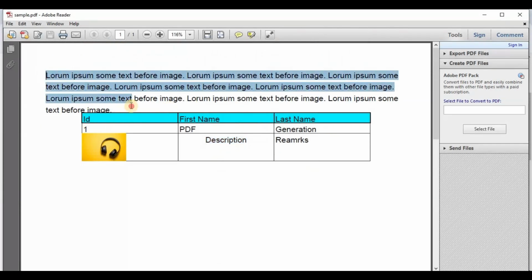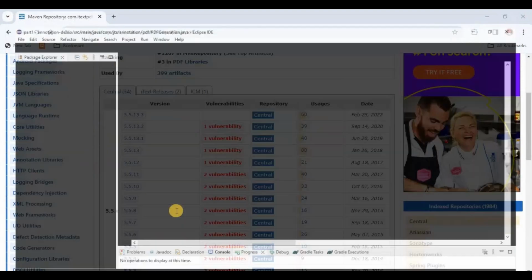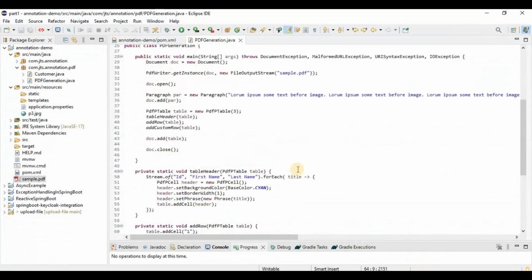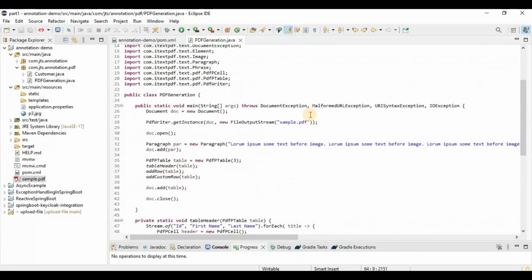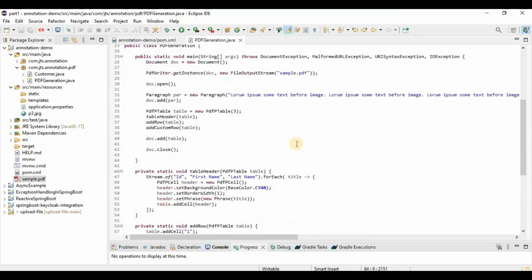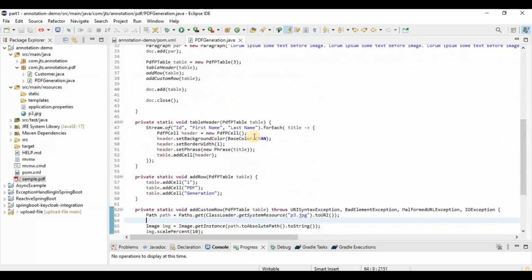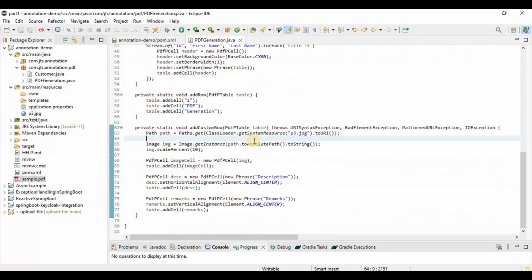We can write anything over here. We can design it on our own. So in this way, we can generate a PDF from this Java code. If we want to summarize how we do this: first of all, we need to add the iText dependencies jar into our class path, in a POM, Maven, or however you are going to create it. If you're not using a Maven project, that is also fine. Then we follow these steps for creating the PDF. So this is a simple set of steps for creating a PDF using Java and iText dependencies. That's all for creating the PDF.